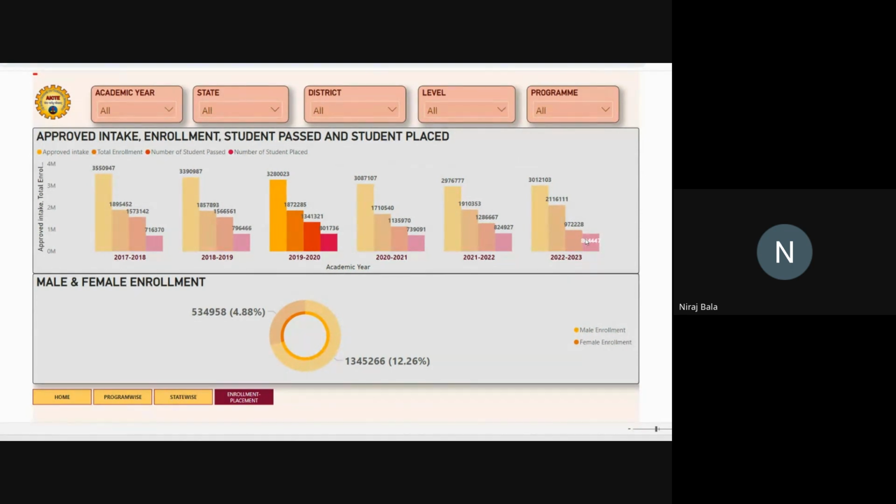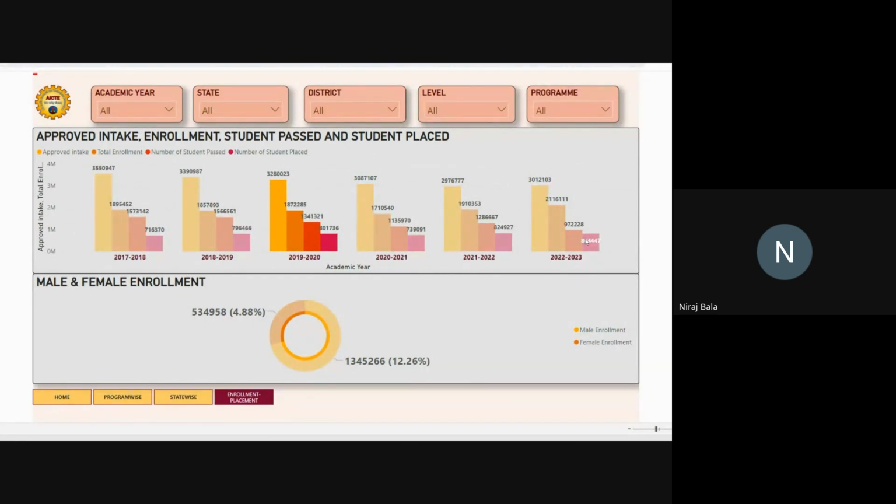Now, this is a problem which has been faced in the AICTE institutes. The number of students who are now opting for these, mostly engineering and management courses, has drastically reduced. And if we compare the intake or the students enrolled and the students passed, there is also a big gap between these two. So that means something is not right. If a student is doing engineering, has taken a professional degree, and has not got placement, that means there must be some gap.